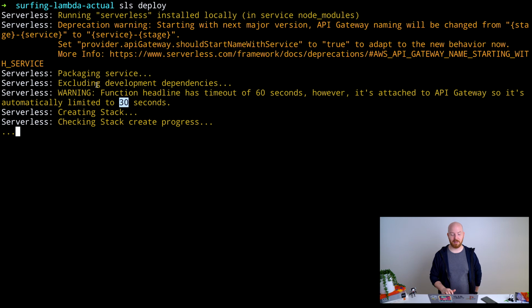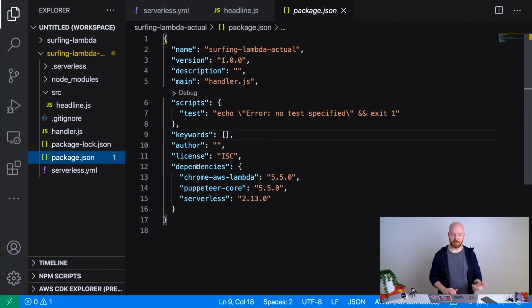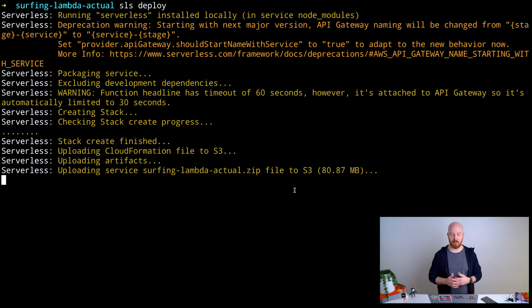It also excludes your development dependencies. So I'm a little nervous with this on serverless being in these dependencies. Hopefully it's smart enough to understand that I don't need serverless on my Lambda, but if it does, the problem is that when it packages all together, that zip file may be too big for Lambda.